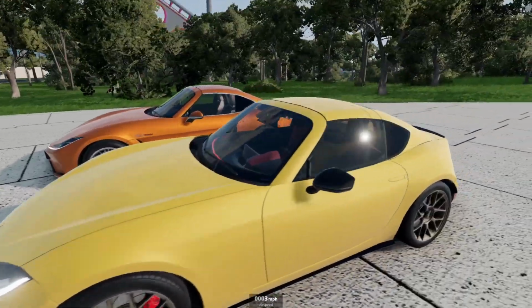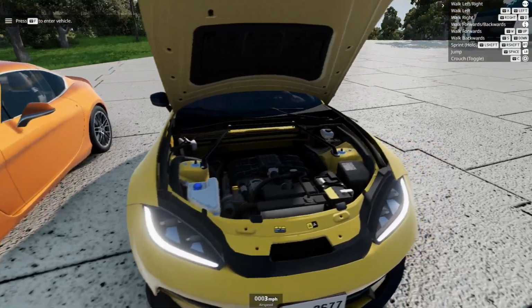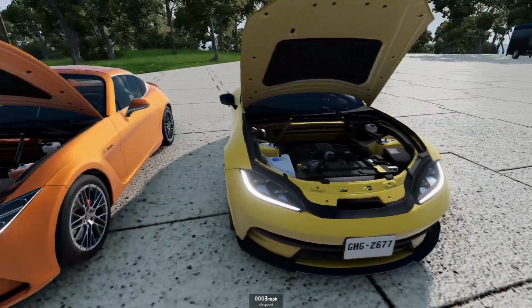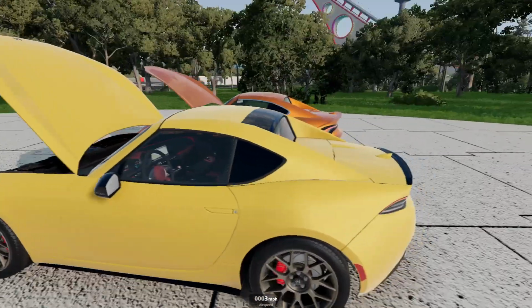Obviously, underneath it's pretty similar. If I pop the hood, I'm sure it will look pretty much the same. With the hoods popped, yeah, you can see it's the same under here, as far as I can tell. But that's the essence of a facelift. And I'm a big fan. I think it looks really good.